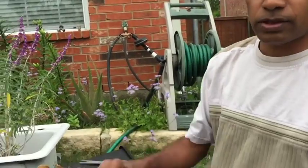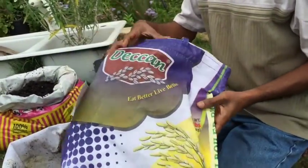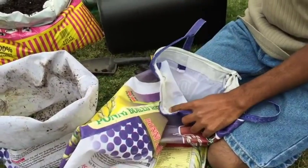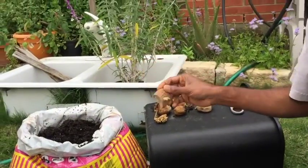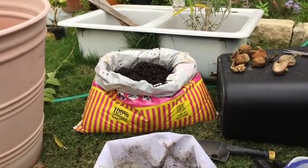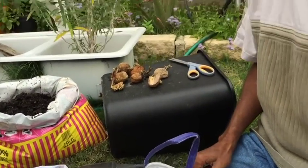Today we are going to see how to plant and grow a potato using some basic material. We need a small bag, a 20-pound rice bag, pretty sturdy material here. We need some potato seeds, some organic soil, and just a small scissor to make holes in it, and maybe a couple of pins or safety pins. So that's all you need today.